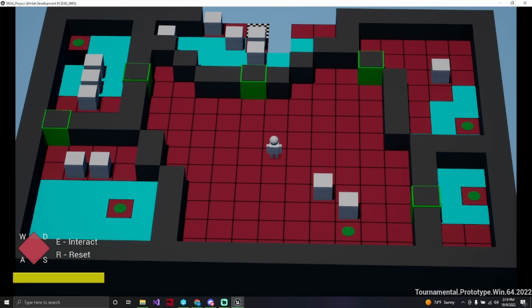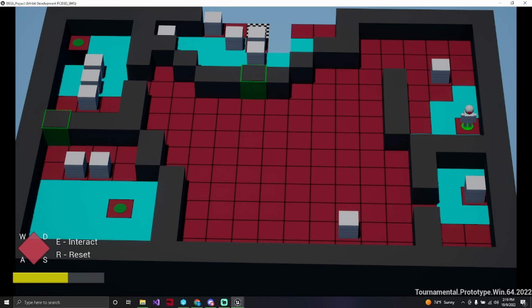So while I'm talking about it, I will go ahead and demonstrate my mechanic for you. So here we go. And if you notice, I added sound to it. And there's that. I want to go ahead and show you what happens if you step on this button and come off. Alright, let's keep moving.